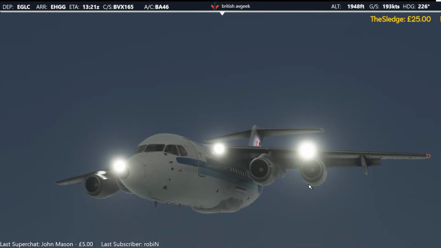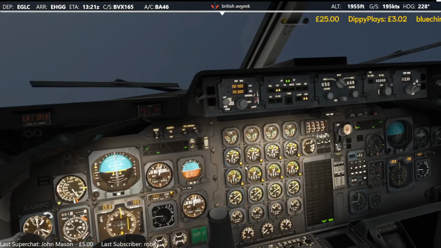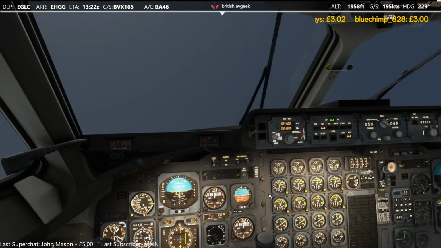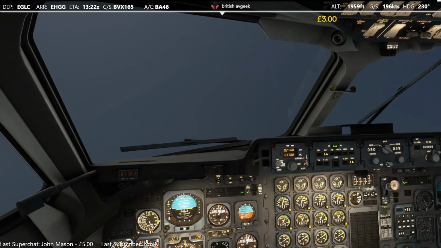Yeah, the gear's good. We're going to go again for the VOR, Simon. 165, turn left by 10 degrees. Left by 10 degrees, Osprey 165.